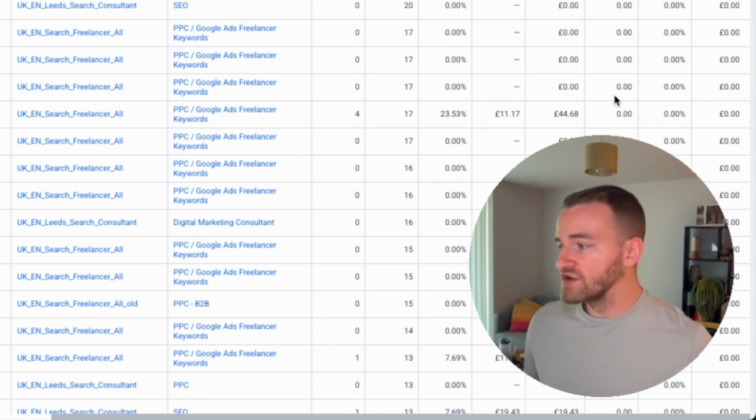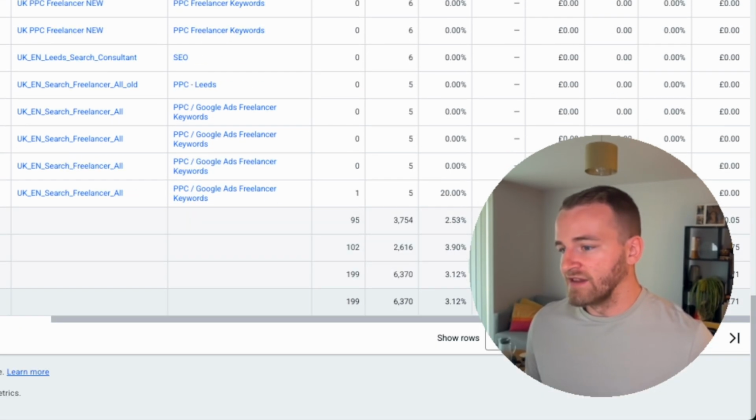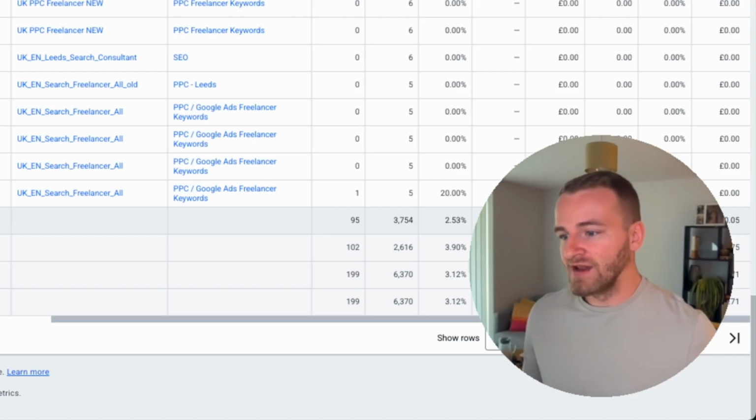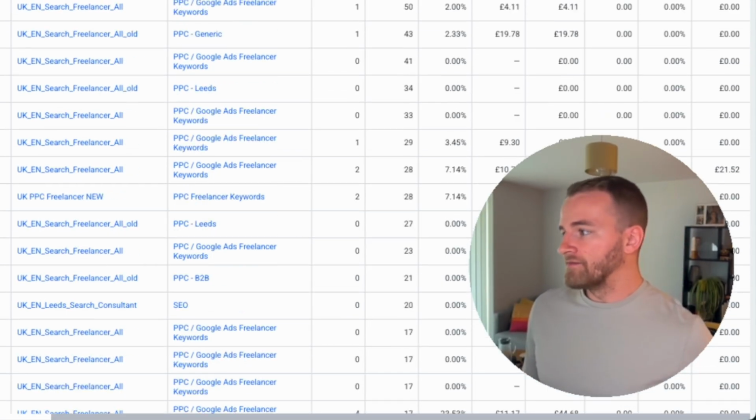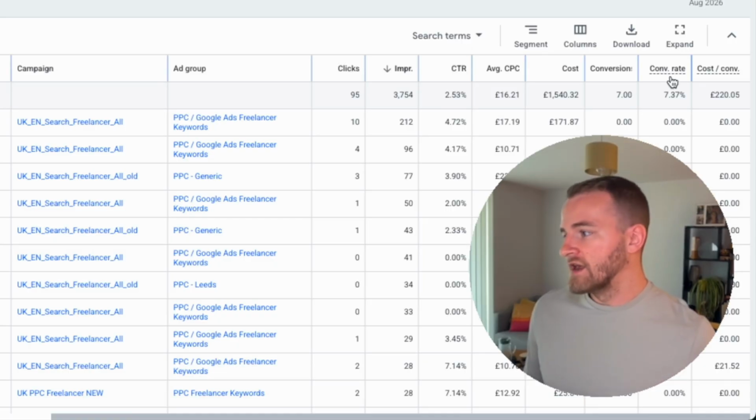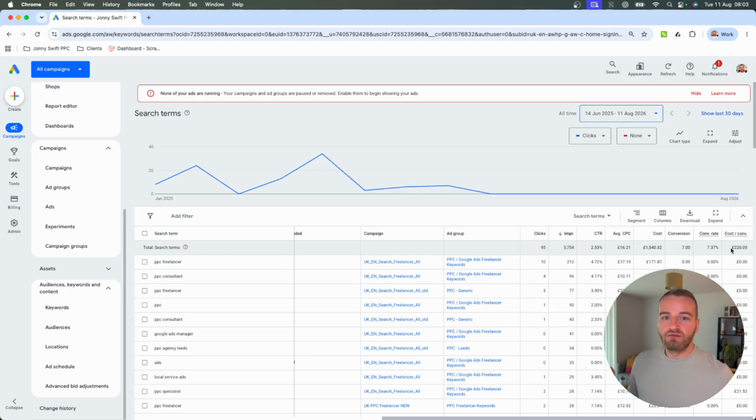This isn't all the conversions. If you go to the bottom, you can see a total account, but some search terms you can't see, which is a little bit annoying. There's no way to see these either, so you just have to live with it. You've got your conversion rate, and also cost per conversion as well, how much it costs for each conversion. I'm not going to tell you some of the base levels just to keep it simple because it depends on business to business, but these are what the stats mean.